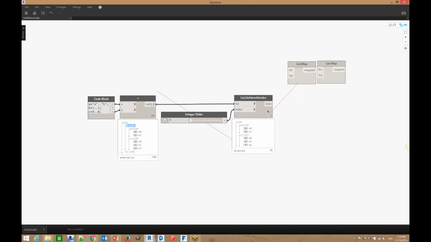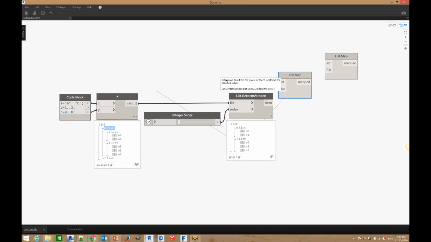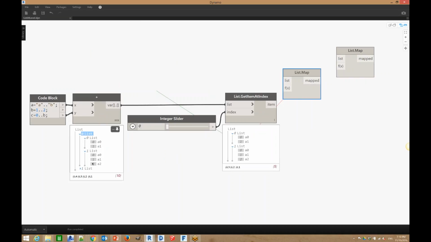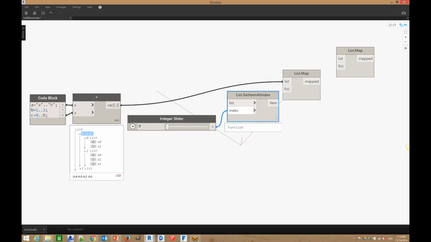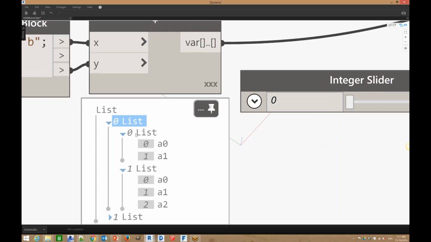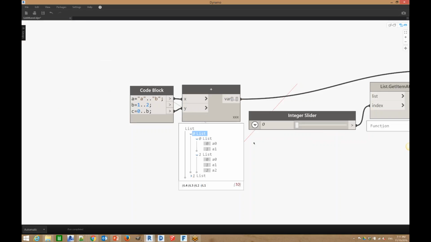Up until now, and I'll do it this way because y'all are experienced Dynamo users, if you wanted to get into this list to get at these pieces, you would have to do list map. What list map says, in effect, is do this to all of these things. And what that means is that it can go into each one of these lists and operate on it. So if I want to get one level into this list, so now my stuff is here, not here. And I'm assuming that my pointer is showing up, but what I'm saying is that I want to get into this list rather than this list. I can use list map and I can tunnel into it, right?